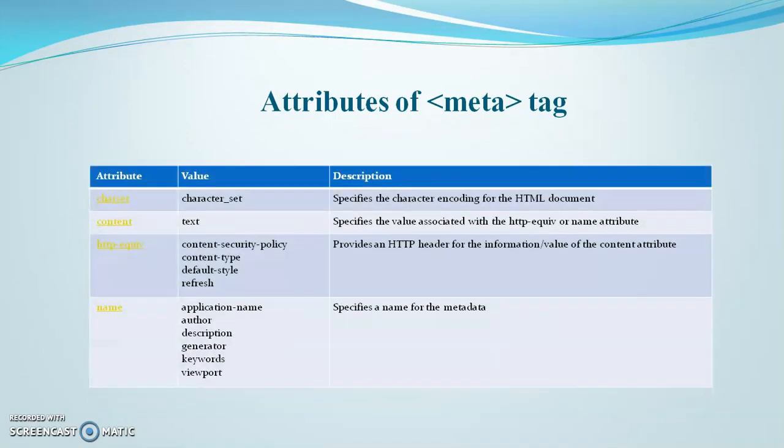Here are some attributes of a meta tag. Charset specifies the character encoding used by the document. This is called a character encoding declaration. Another one is content. Here the content of an author is displayed, and after that http-equiv. It is used for HTTP response message headers. And the last one is name.